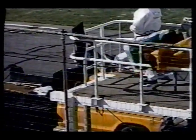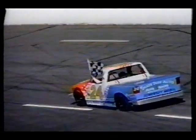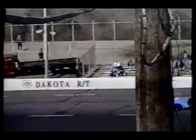And it's got to be a heartbreaker for Mike, and I'm sure the contact wasn't intentional. He did go into the corner deep. Last lap, the adrenaline is there, and you know you've got one truck to beat, and you know you can get at least up to his door. And he went into the corner, and you could see the left front brake lock up. You saw the left front tire just lock right up with the brakes, and just went in a little bit too hard.